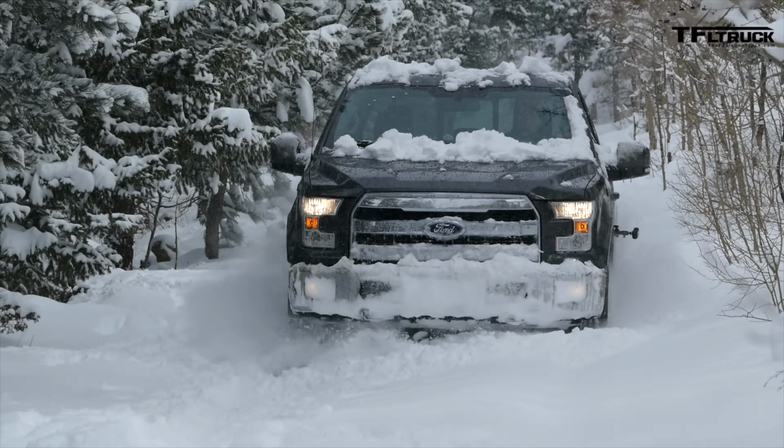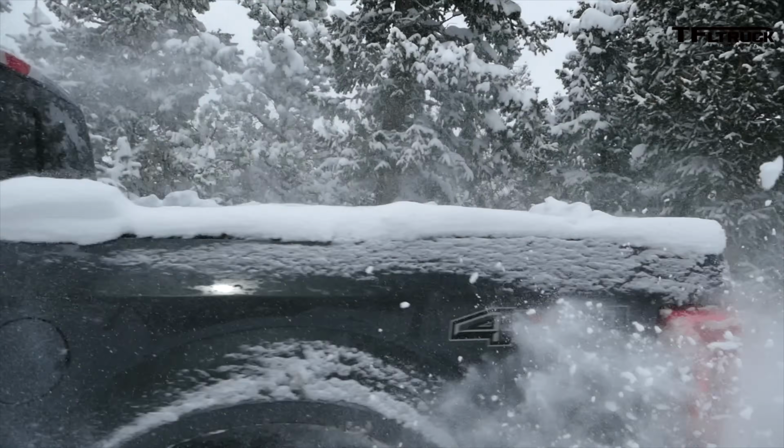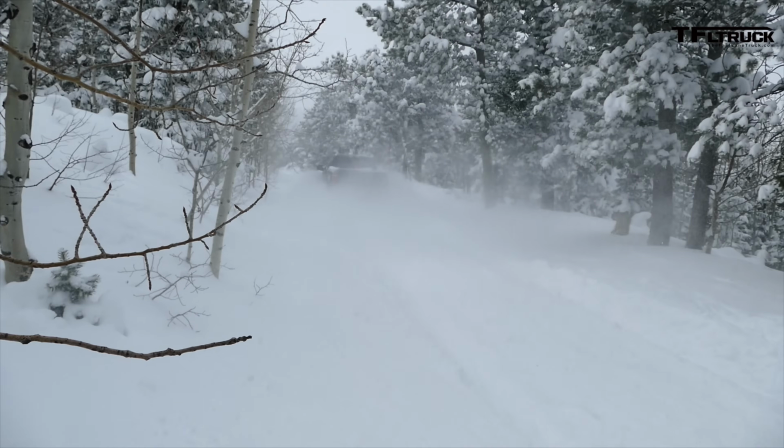They know that people who buy a truck for personal use want muscle. They could have easily made that 2.7 even more efficient. I've heard stories that Ford could have easily made it far more efficient. We talked about that. But they knew that the American with the red blood wants power. I want to be able to move.